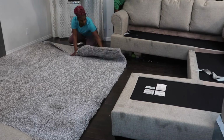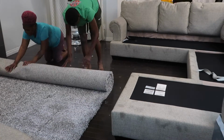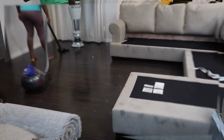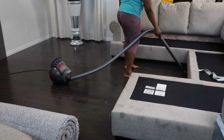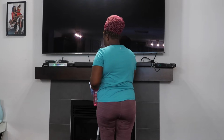So now I'm gonna go ahead and roll out the carpet so I can get to vacuum underneath. And then I'm gonna go ahead and dust the shelves. Oh boy, the shelves are really dusty, you guys.